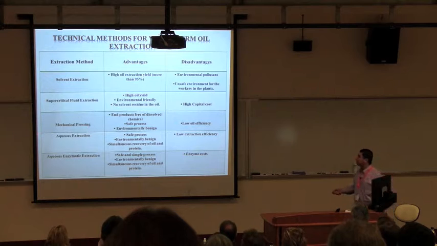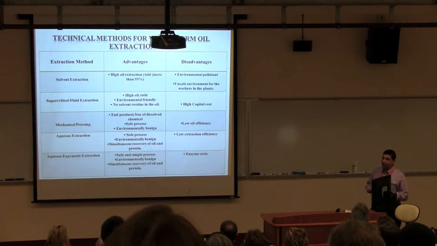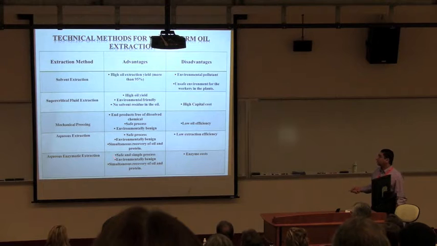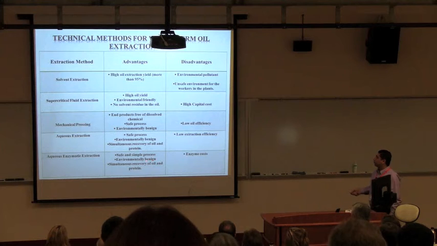The last method is aqueous enzymatic extraction. This method also utilizes water or buffer as a solvent with the aid of enzymes to increase the oil yield. This method is a safe and suitable method. It's environmentally benign also, and allows simultaneous recovery of oil and protein. The main disadvantage of this method is the enzyme cost.